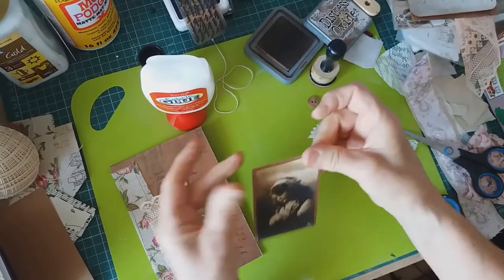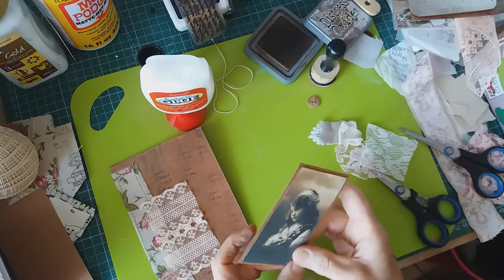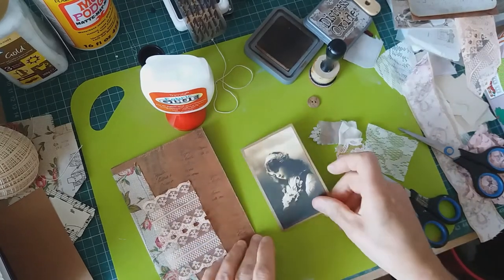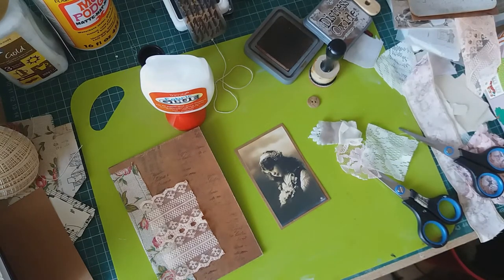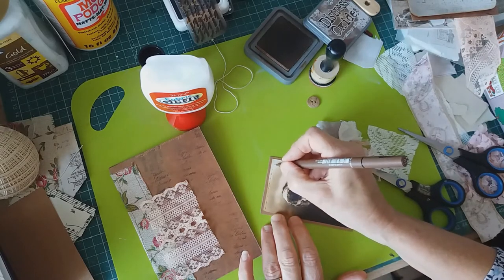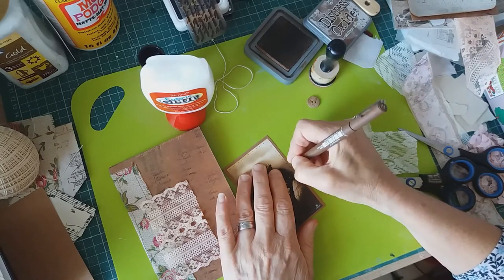Now I could sew around that, but in this instance I'm not going to, but that would be nice. I'll just do a little bit of faux stitching on that, if it will work with this pen that I've got. This might be a bit fine, but give it a try. Yeah, so I'm just going to do a little bit of faux stitching on here. Little dash lines with a brown pen.